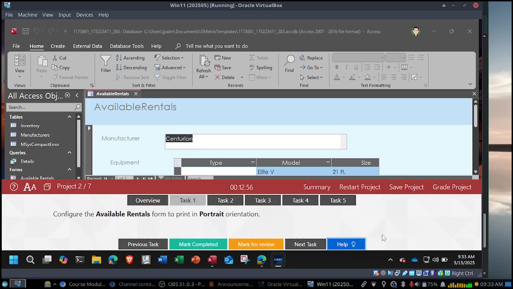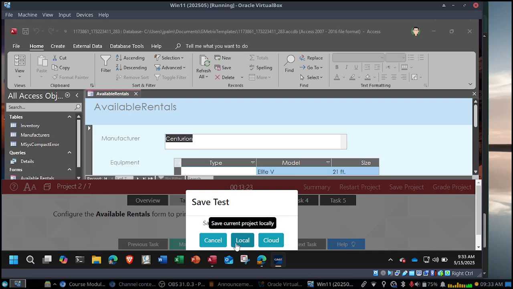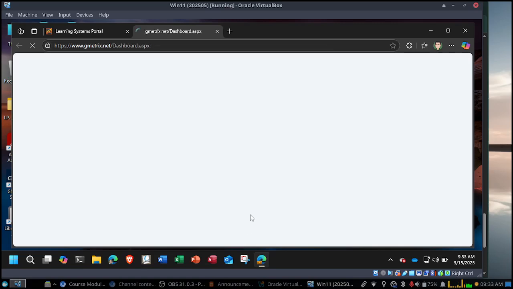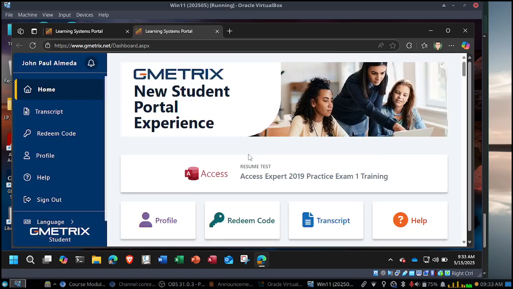Now, keep in mind that we've only covered 3 chapters of Access. There's more to it, including using design view for forms and reports. The bulk of the material was already covered in the 3 chapters in COSA 50, but there will be some things there. Do your best. And again, I'm just looking for a 700 or better. Now, if you save your project and you come back to it later, be sure to go back over any tasks that you have marked completed or marked for review, just to make sure that those projects were actually done.